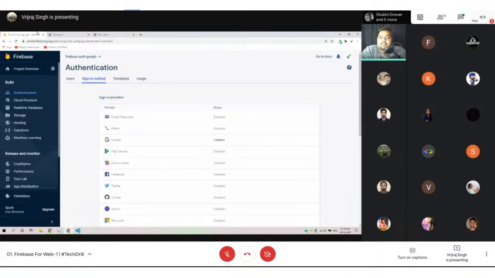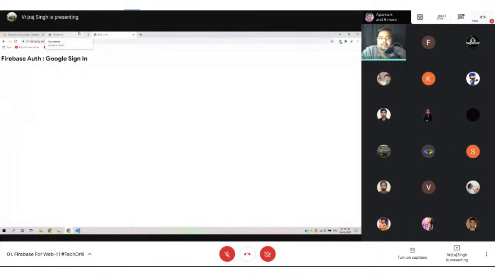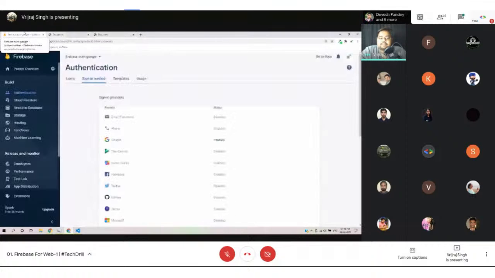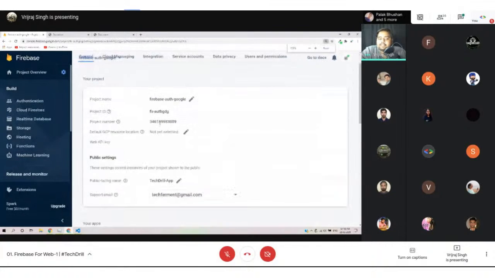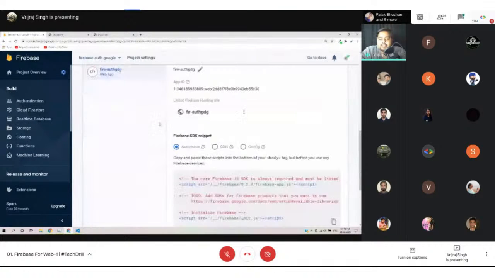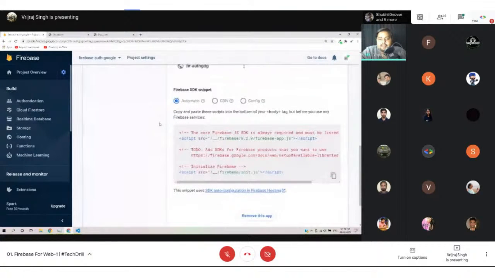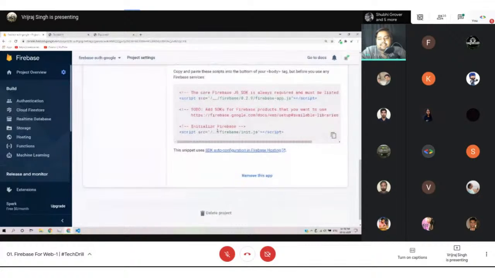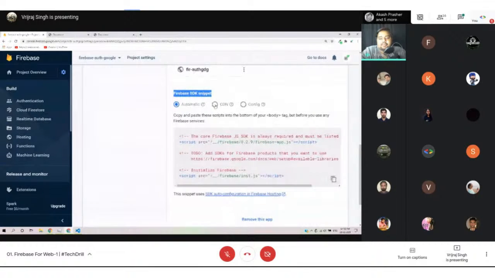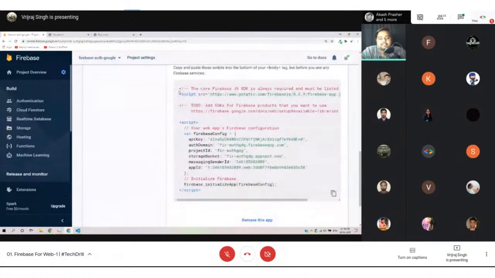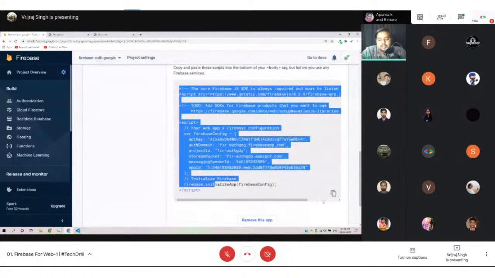So now we will go for the authentication part with the Google sign-in method. So we will create a button where we can add a name like login with Google, and we can add a functionality for the login. So first we'll go to the project, and then we have settings. So click on project settings, and inside project settings, you just need to scroll down, and then we have Firebase SDK code snippets. So this is the Firebase SDK code snippets, or you can go for the CDN. So this is a part of the Firebase code snippets. So I will copy this code.